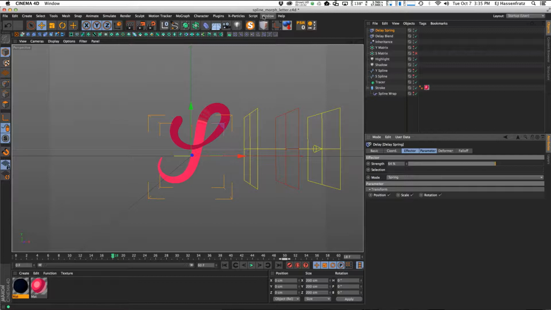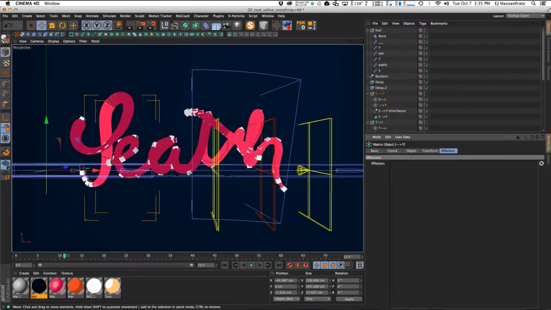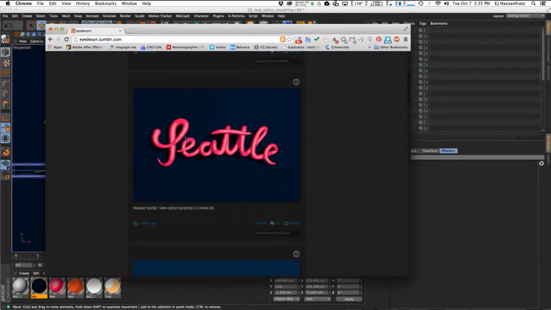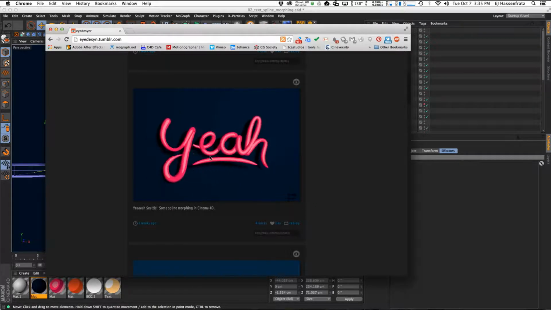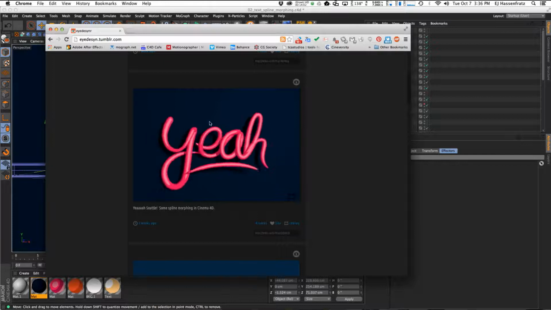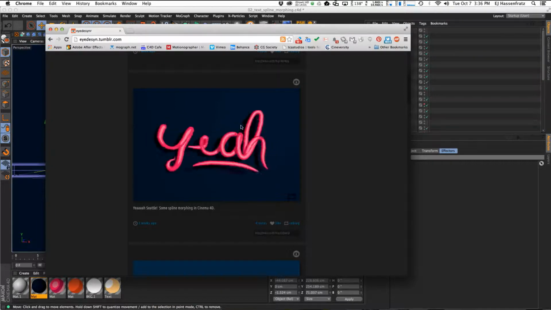And so what you want to do, when you're planning on doing multiple words or something like that, you got to make sure, and in my main example here, I have it broken down into basically 3 pieces. So the S and the Y, the EAH, and then the EATTLE for Seattle, and then the underline that becomes the cross to the T. And you got to keep in mind when you're building your text that, say, if I need to cross the T's, that's definitely got to be a separate element.